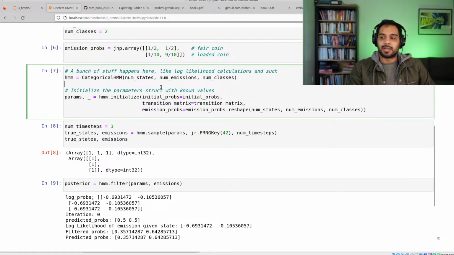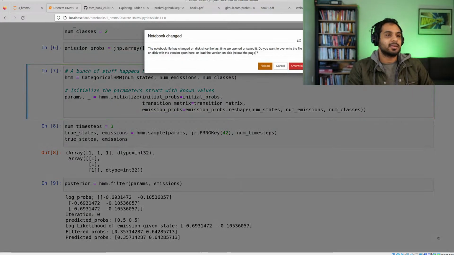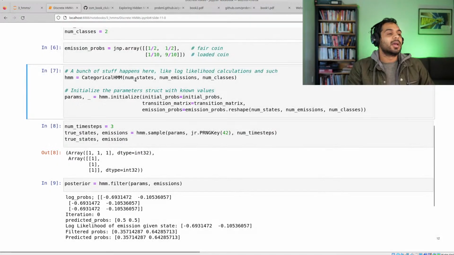the state space model. So in this case, this is actually something I really like about the Dynamax library. Let's switch off of the theory and let's talk about the library itself. The pattern they use is this stateful object-oriented pattern where you instantiate a model. You instantiate a model here, the categorical hidden Markov model. I could have used the Bernoulli hidden Markov model API, but I stuck with categorical for this one.